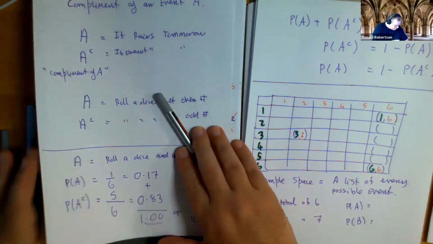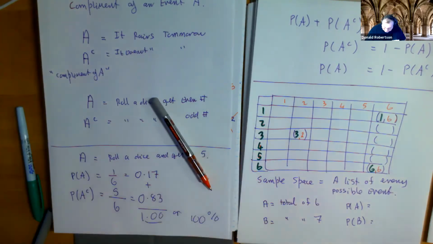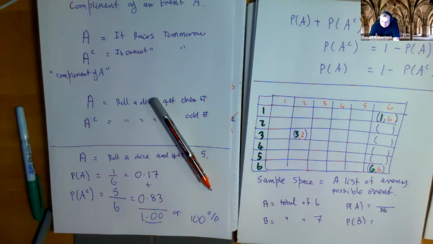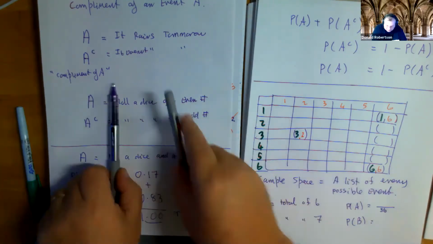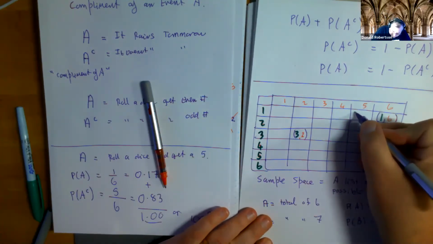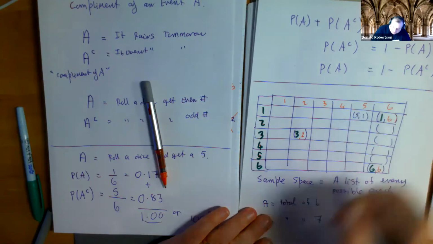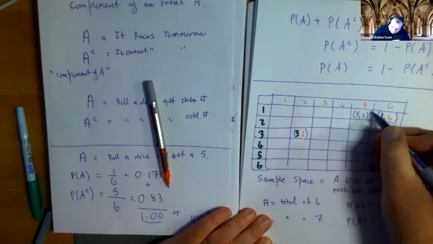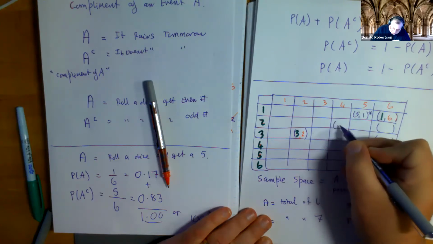And I've lost one of my pens. Here we go. There are 36 things that can happen when you roll 2 dice. Agreed? How many of them add up to a 6? Well, let's see if I can find them here. I'm not going to do the colour scheme because it would just take too long. Would you agree a 5 and a 1 gets you a 6? Right? So I put a little asterisk. That one gets you a 6.